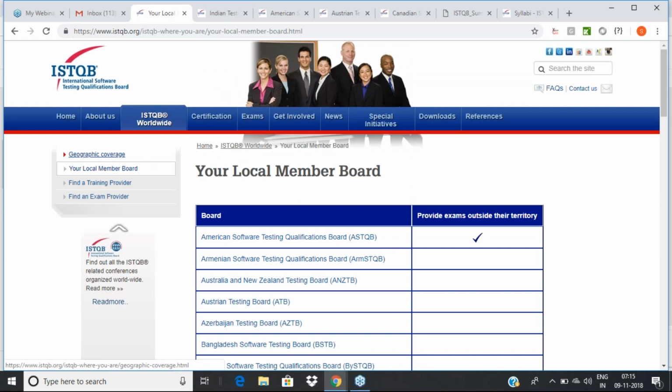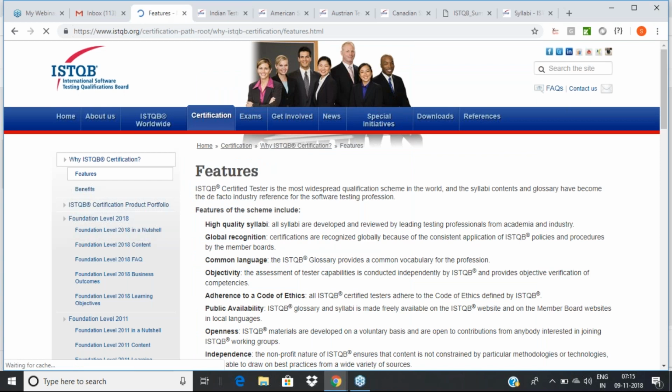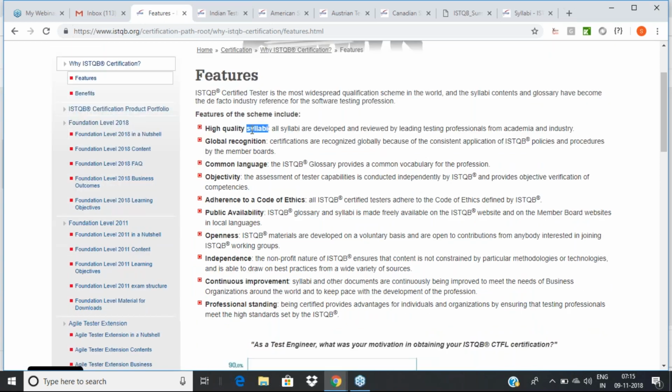Here you can find, if you still have questions on why somebody should go for certification, the features. The syllabus is defined by experts from the industry, with global recognition. You can write it in a common language and in your own language as well, non-English. Adherence to a code of ethics, availability publicly, openness, continuous improvement of the syllabus, and professional standing.